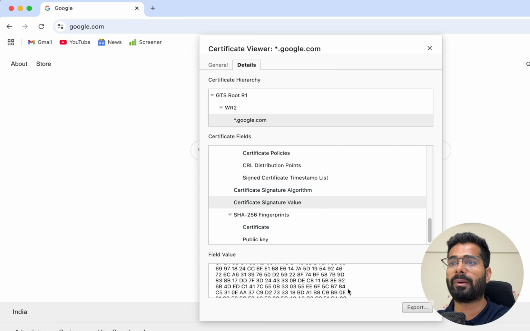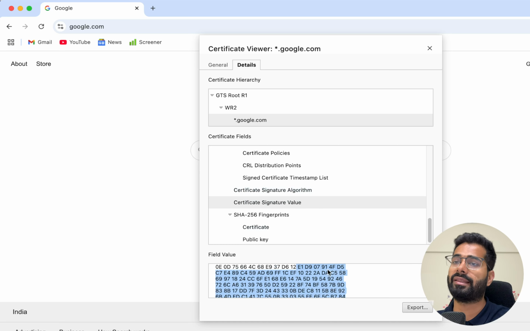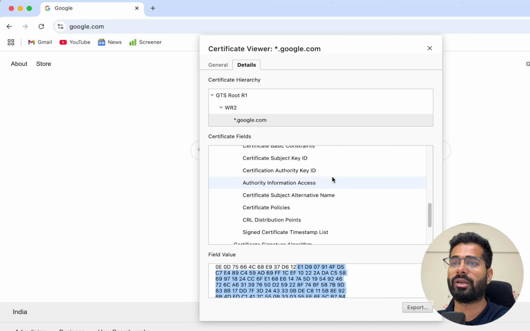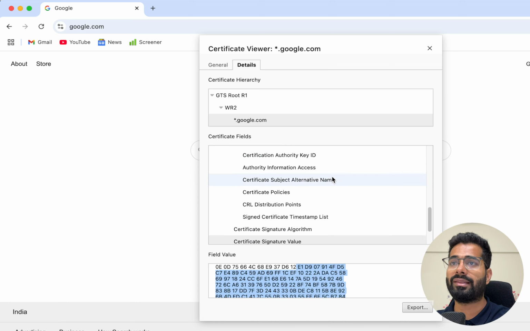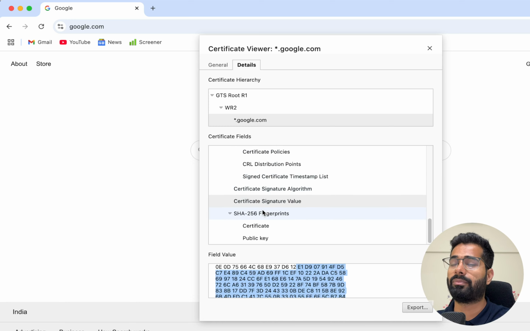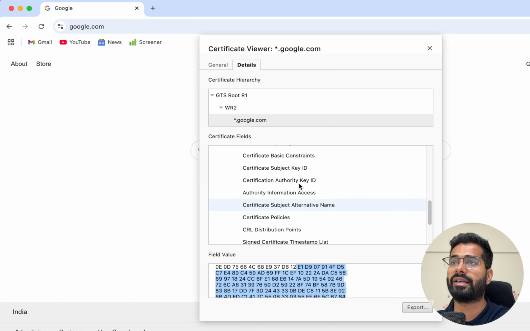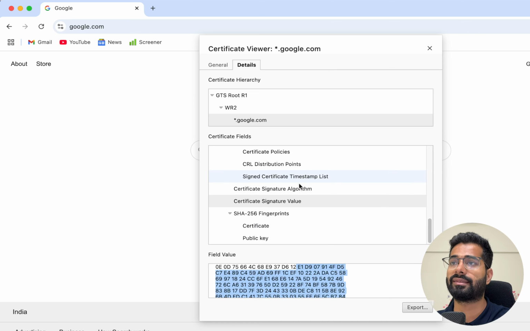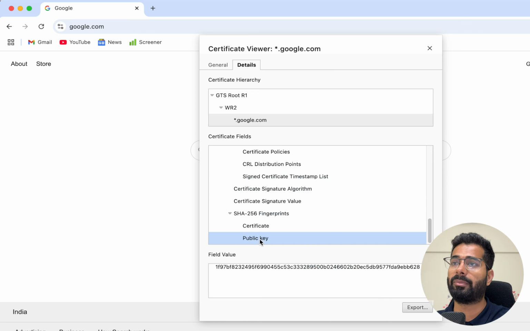Using the public key, it will decrypt this message, and then compare the SHAs. If both SHAs are the same, that means this certificate has not been tampered with. Once it ensures that, it knows the server is actually who it says it is, and then it takes the public key.